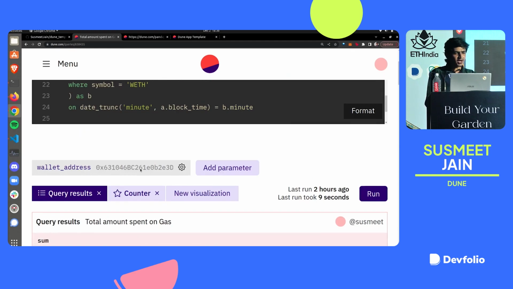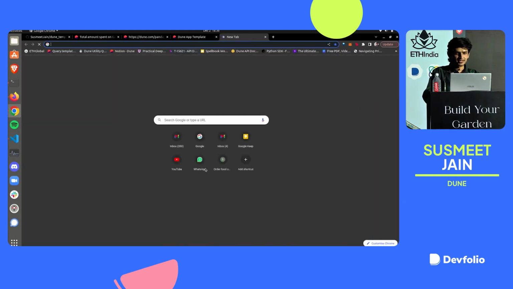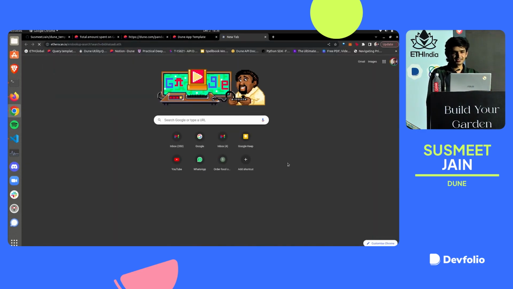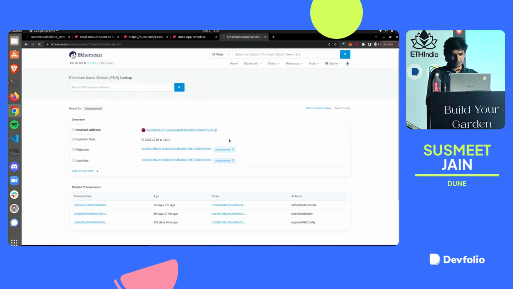So I'm going to quickly show how this works in the Dune interface. I'm going to take a random address, 0x5sub.eth, an address that belongs to one of my friends. And while I wait for this Etherscan link to load, I'm going to go back to my application. Okay, this is loaded. Fantastic.